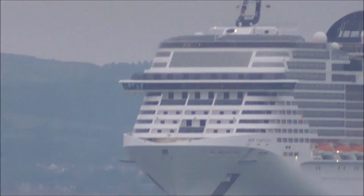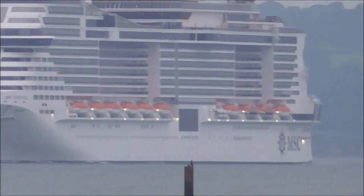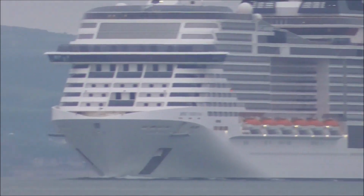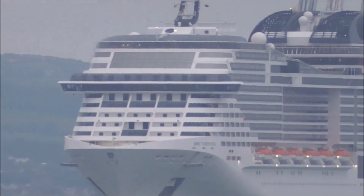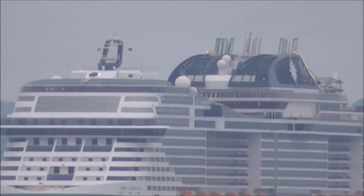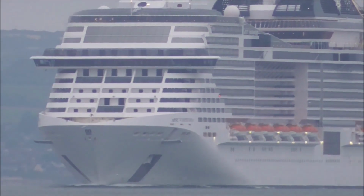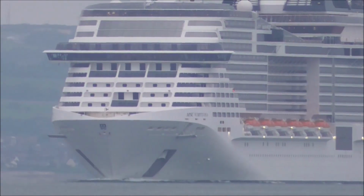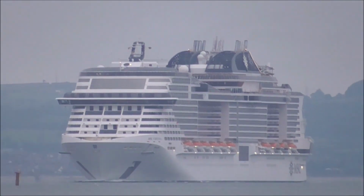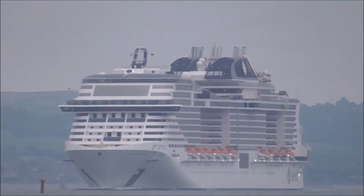Cruise ships have started to run again, and Belfast was chosen as one of her port destinations. So that tells you a lot about how Belfast is held as a port destination. This boat is going for several trips around the British Isles, calling in at Belfast and Liverpool, and I think it's Oban, I'm not sure. Maybe it's Glasgow, can't remember. And here she is, coming into Belfast for the 3rd or 4th time.